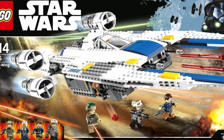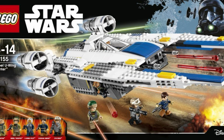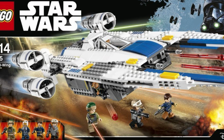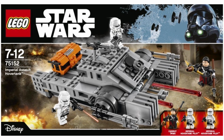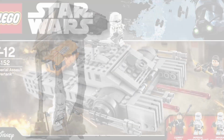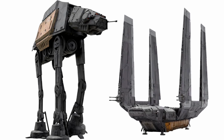Rogue One is a movie that we've only gotten a handful of sets based off of. We got 1 wave back in 2016, and we've gotten a few sets since then, but we haven't really gotten a set in the last 5 years at least. And I feel like LEGO's missing out. Maybe hopefully they do something for the 10-year anniversary, or just hopefully something soon. Like we never got the big AT-AT with the orange belly. We never got that. We never got that landing craft.